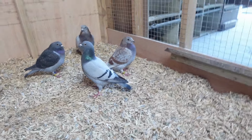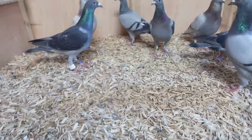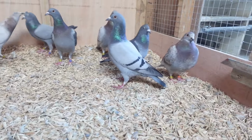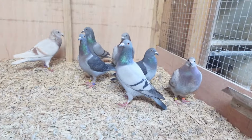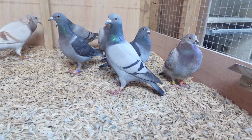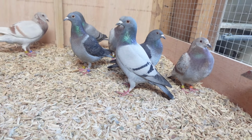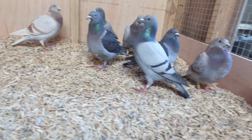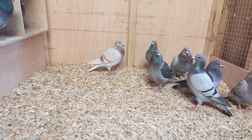Again, I keep referring back to the size of the ring. It is quite bulky on the pigeon, and as you see, the pigeon will most of the time stand with its foot hanging up. So maybe it's something to think about for the company, but as I say, weight wise in the ring, there's really no weight to it. Very, very light, which is good, but just the uncomfortable side of it for the pigeon.